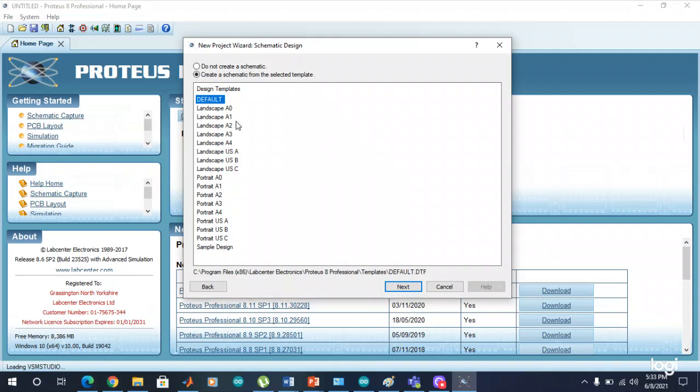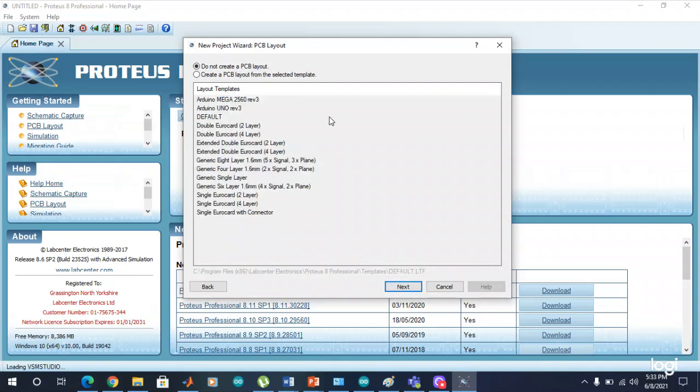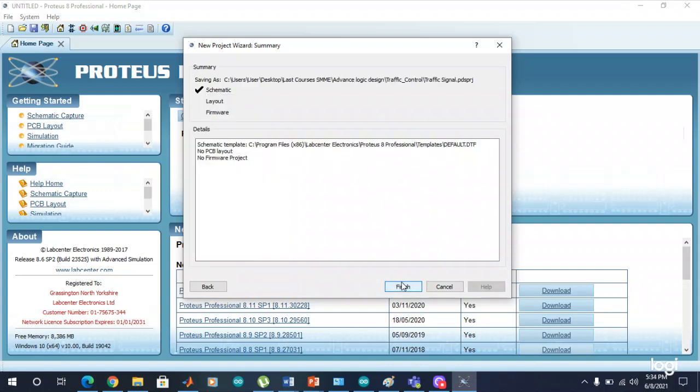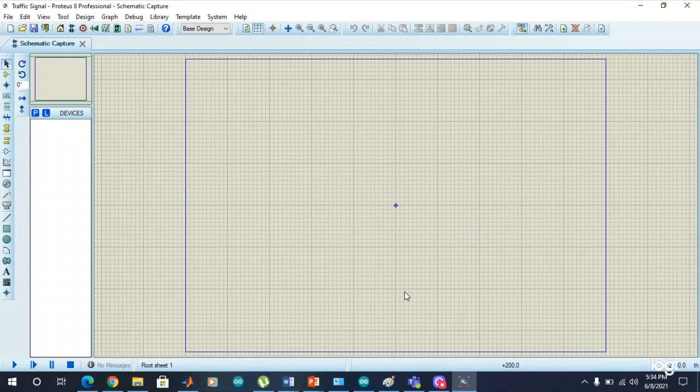But if you want to make a schematic that has more components and multiple things, then you need to select one of these. Second, I don't need a PCB because I'm not going to make a PCB for this project. Next, I will put the firmware through a hex file, not through coding on Proteus or Visual Studio. So this is how I create a project.